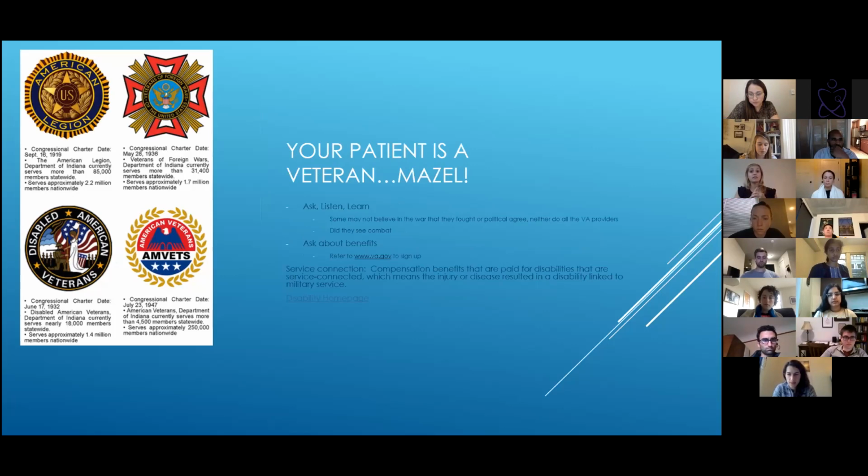And what that means is you'll see they often use the term service-related or service connection. So what we say is that we don't know if your military service or your exposure to whatever it is caused this condition, but we are going to presume that it did, and we are going to give you a disability rating for it. And so every month, veterans will get a certain amount of money for their disability. And then for this disability, they will often get all of their care covered at the VA.